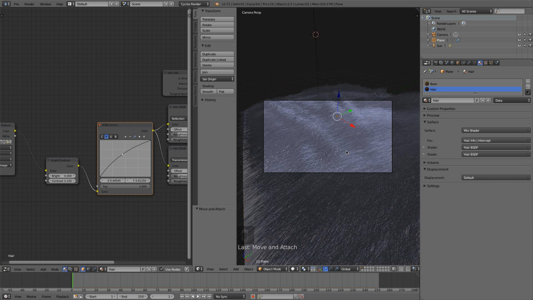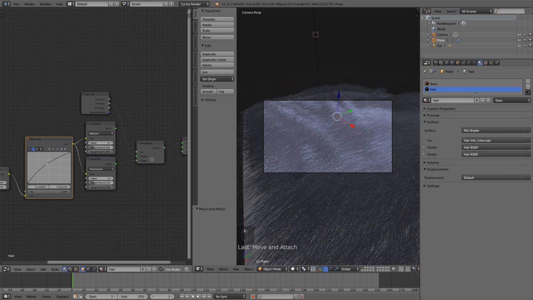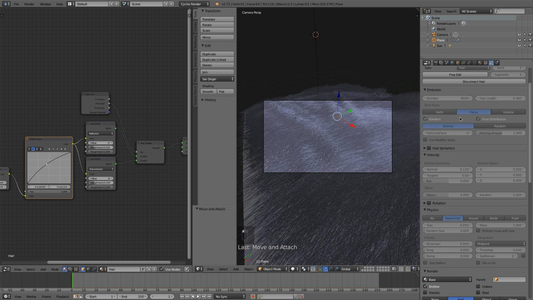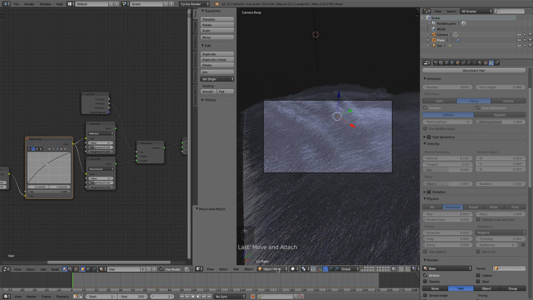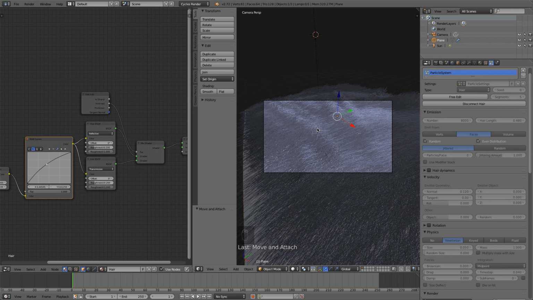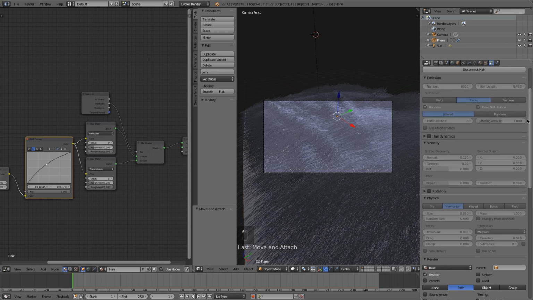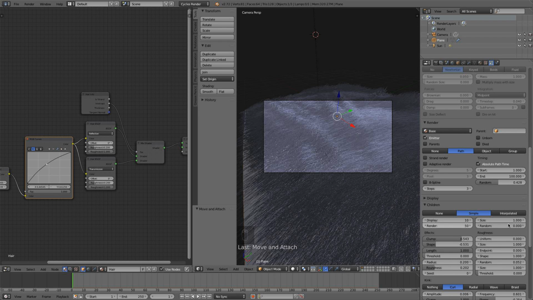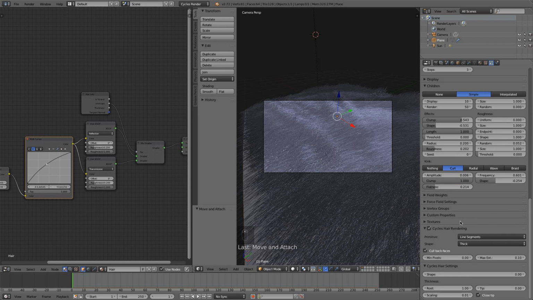And let's set up some hair settings real quick in the particle settings here. You can see after you go to particle edit, you can no longer change all these settings unless you free the edit, and you basically lose your comb job. So you don't want to do that. You want to make sure you're pretty happy with these settings before you comb them. I'm going to come down here to my Cycles hair rendering option, and I'm going to leave these as they are. But I'm going to change the thickness and the tip. So thickness, I'm going to start with just a 0.1, and the tip, I'm going to go 0.01. Alright, that should be good.